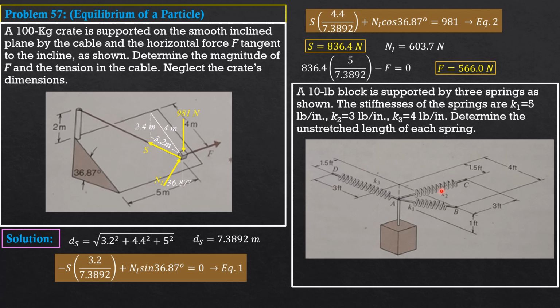After you solve for the tensions, then tension is equal to stiffness times delta S, where delta S is the final length of the spring in this configuration minus the unstretched length which is required. Then from there you can solve the unstretched length and show that these are the answers. LO1 is 47.23 inches. LO2 for spring number 2, 39.17 inches, and LO3. So this is K1, K2, K3. LO3 is 37.76 inches. So that's it for your part.